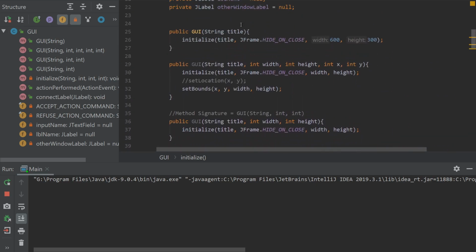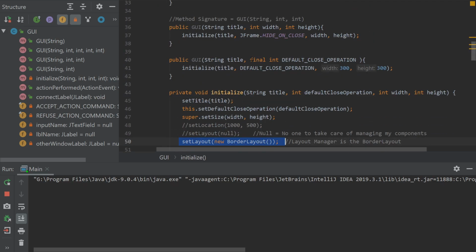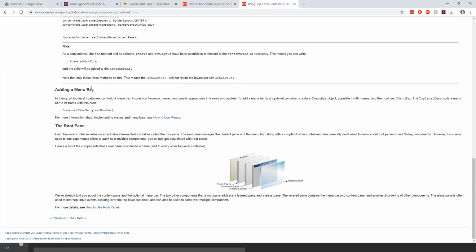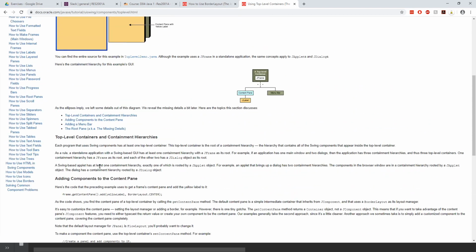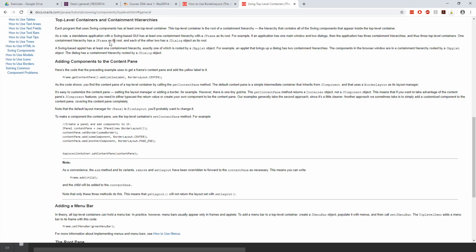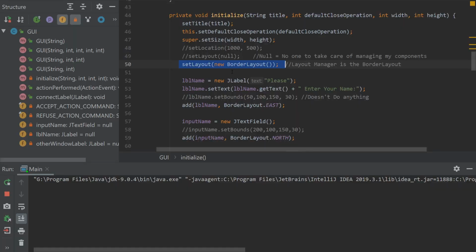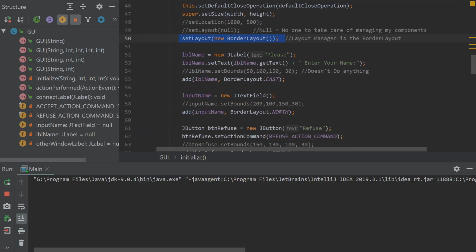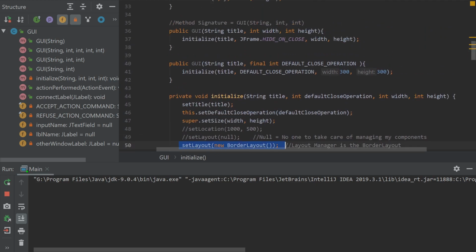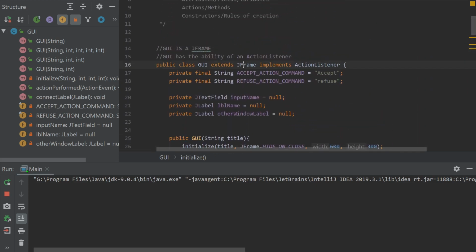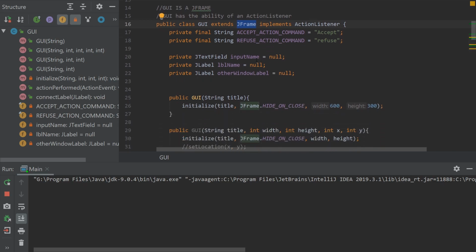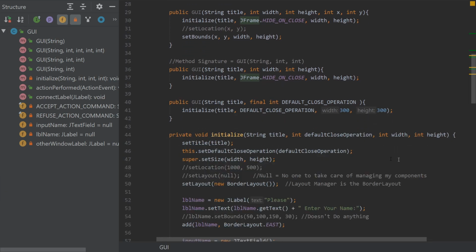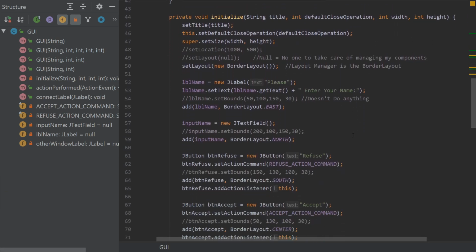So what we could do, let's see what containers we have. It doesn't give me a list of containers. Top level containers, there we go. It's not giving me much. Okay, what we could do is create a JFrame inside this JFrame. This one became a window, but this time we want to make it into a container that contains the side information. And after this, we're done, okay? So just bear with me. I know I talk a lot.